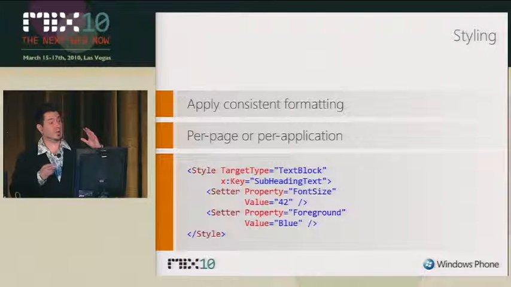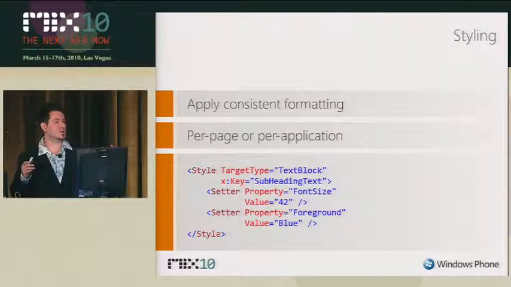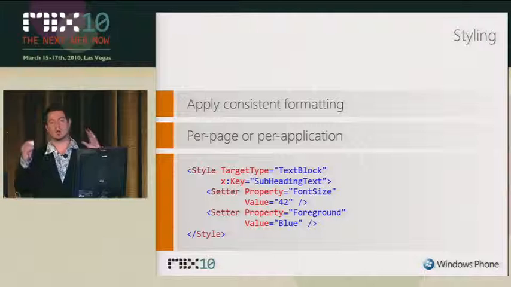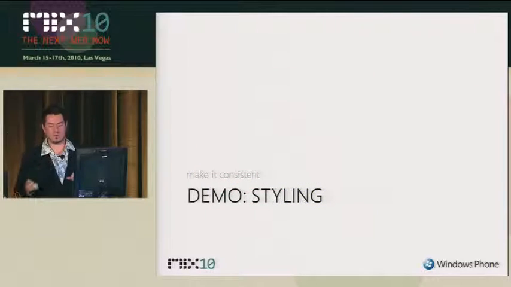And styles can be per page. Just for this page, I want controls to look a certain way, or per application. Like, I want every single text box to be this hideous green color because that's our corporate color and someone loves it somewhere. You can do that. So let's look at styling really quick.